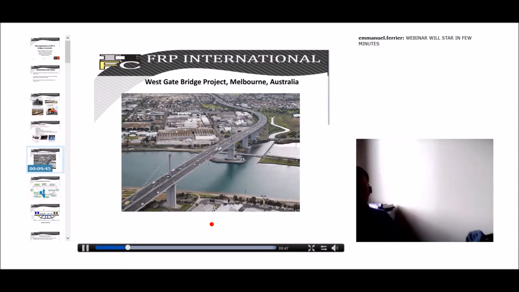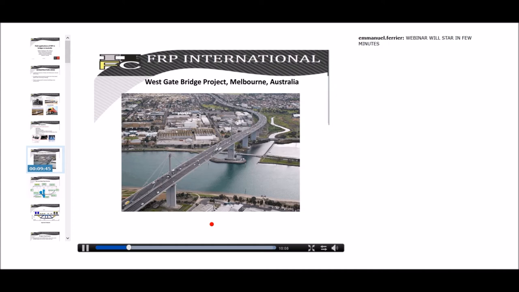I'm going to tell you the story here of the Westgate Bridge project in Melbourne, Australia, which is considered to be the largest project in the world in terms of the amount of composites used in any one project to strengthen a bridge. Then I will go to the technical aspects of the technique that we used in the strengthening of this bridge. I'll give you the outline of the bridge, what we applied, the amount of FRP that we used, and then we will move into some technical aspects to show what we have used to make efficient use of composites in this bridge.